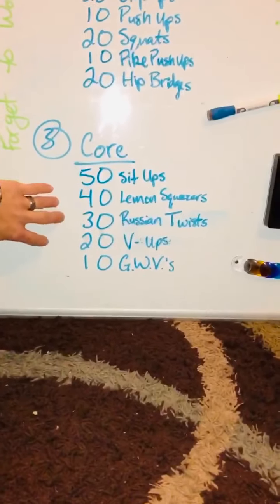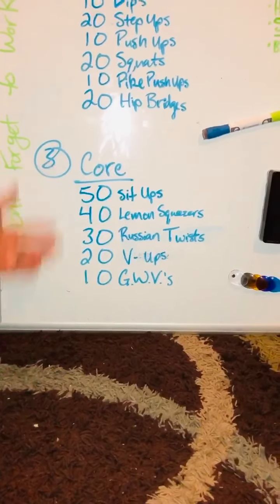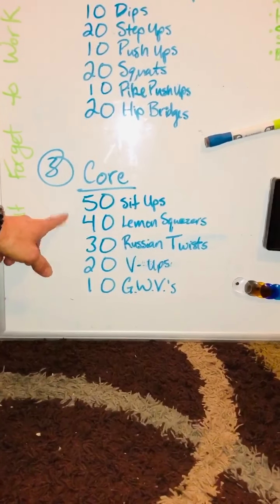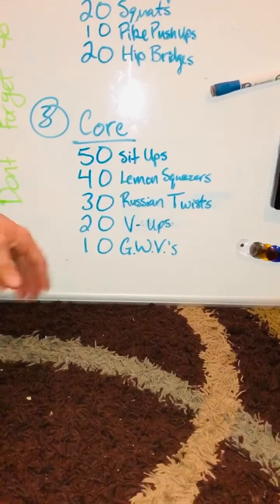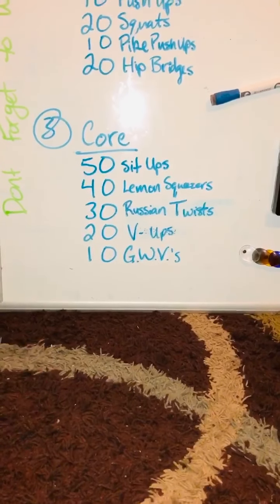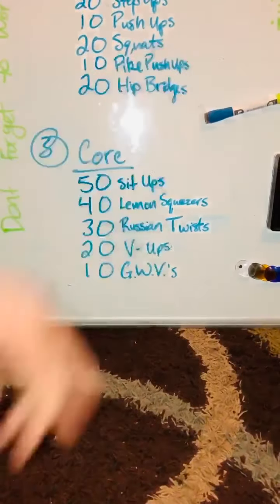All right guys, for our last piece here is our core workout. Depending on your skill level, you could do this one time through or multiple times through, okay? Starting with sit-ups, following lemon squeezers, Russian twists, have something that you can use as like a weight or something to just pinpoint on how much you want of a twist, okay? 20 V-ups and then 10 GWVs. We're gonna show you what those look like real quick.